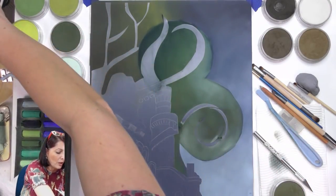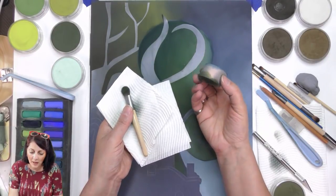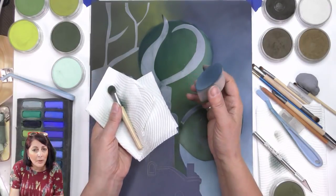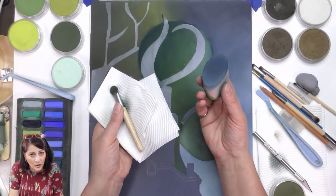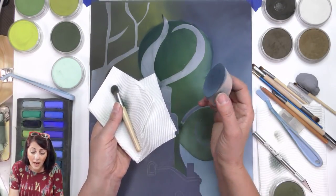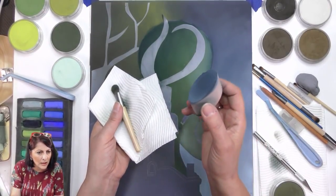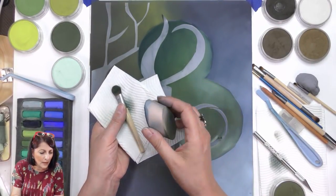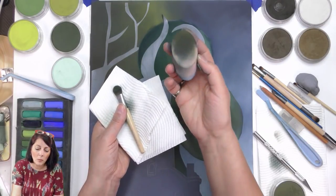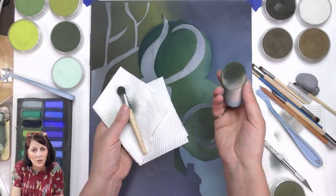Well, I've got the larger sponges here. Now, these are from my last project, but because I'm using the same colors, that's fine. But you can actually wash these with detergent or a special paint cleaner. Either one is fine, and you just let them dry. So you're not doing anything wrong. You can actually clean these. The pigment will remain, it will stain the sponge, but it will be clean enough for you to use in your project.